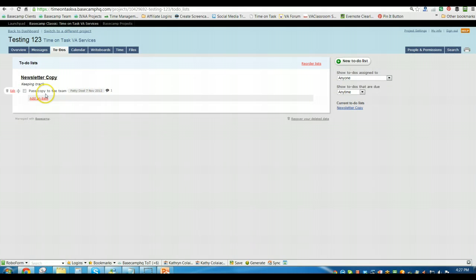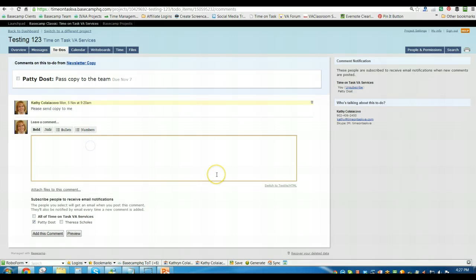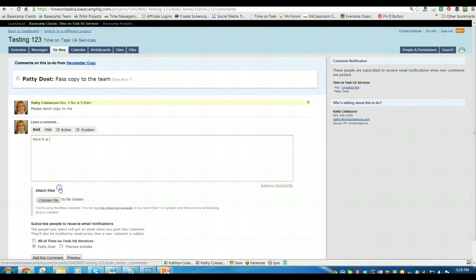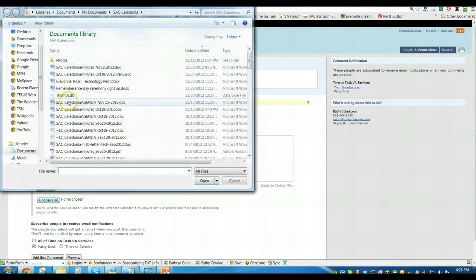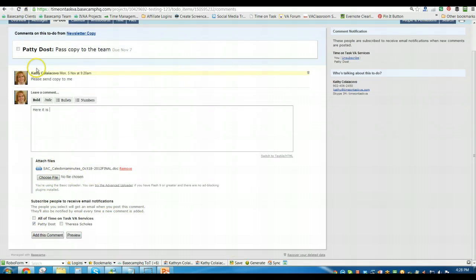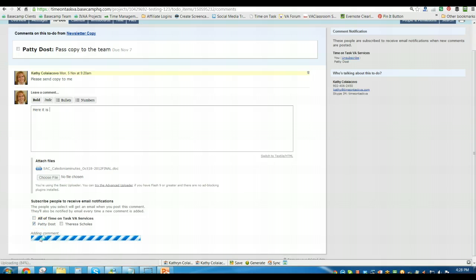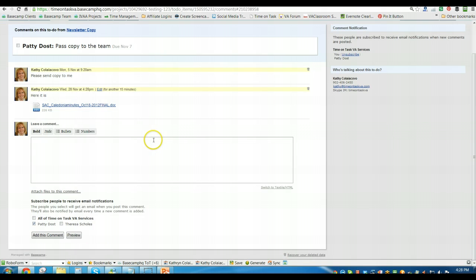The to-dos, you can simply add on. So for instance, this might be a message about sending some copy for a newsletter. When you have your newsletter copy that you want to send back to your virtual assistant, you put, here it is. If you've got a file with it, you can click and add the file, put in the information that you've got, tick, it's already started, so whoever started that to-do list will get a copy back, and then hit add to comment, and that sends an email notification off to Patty, letting her know that this document and this information has been here.